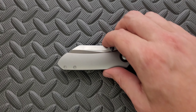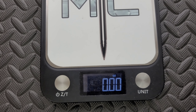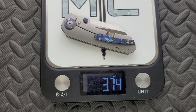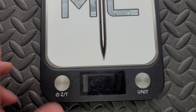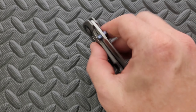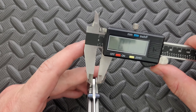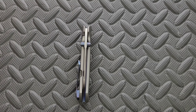Let's go ahead and weigh it. So there will be a difference between this and the micarta one. Let's go ahead and look inside — is there weight reduction? Yes, there is a little bit. I'm going to guess 3.85 ounces. 3.75 — 3.75 ounces. Not bad, really. The micarta one will weigh quite a bit less; I would guess something like three to three and a quarter. Much better ratios probably on the micarta one, but not bad for the full titanium. Blade stock thickness coming in at 117 thousandths. Definitely not thick at all.